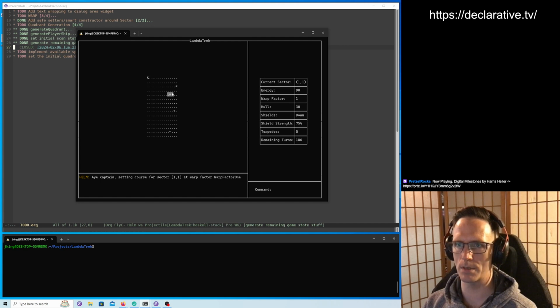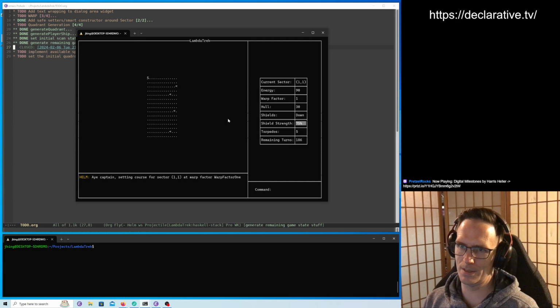I can see there's some enemy ships. The point of the game is to defeat all of these enemy ships in the quadrant before you run out of turns. You can also lose if you run out of energy. Most things you do in the game will cost you energy. You can also lose if you run out of hull. At your disposal, you have torpedoes, shields, phasers, laser beams, lambda beams. I don't know what to call them yet. Some of these things are trademarked, so you've got to be careful. All those little projects, hopefully they won't notice me. Anyway, that's the gist of it.